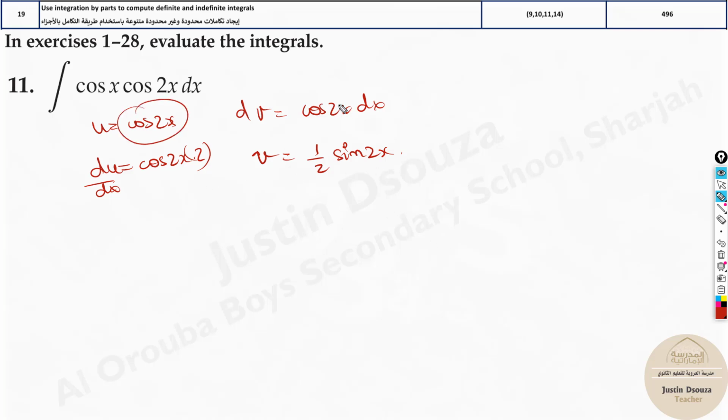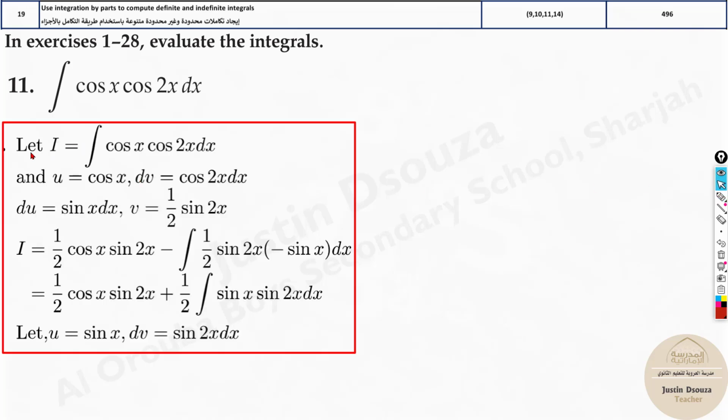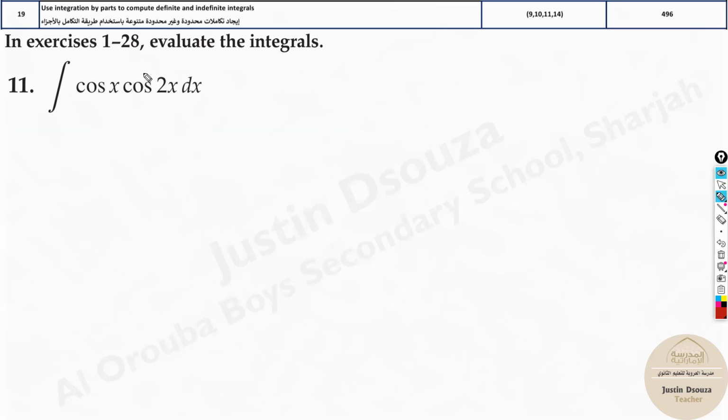If you take this as cos 2x, the other one will be cos x only. Otherwise, you will get the answer correctly. It'll be the same answer. Let's see what they have assumed over here. They have assumed u to be cos x, dv as cos 2x. Generally, I would take u as cos 2x. How about we solve this? I will take the other way around and let's compare the final answer then. The reason I would take this as u is very simple, because differentiation is easier. That's what I personally feel. For integration, you need to remember the rules and everything, and it becomes a fraction, half, right? Rather than that, if I have 2 to multiply, it's easier.